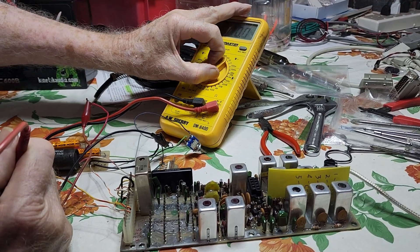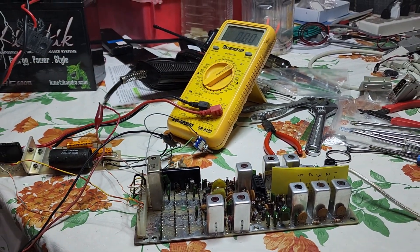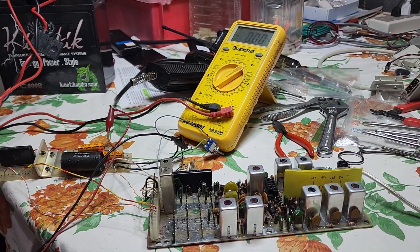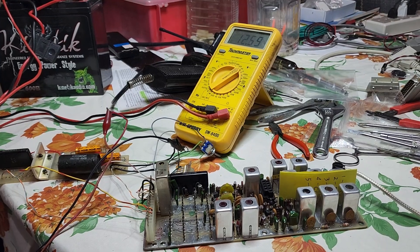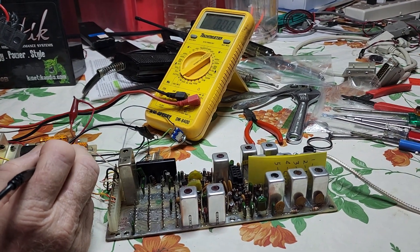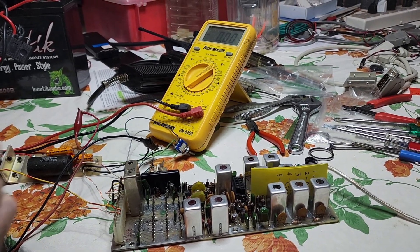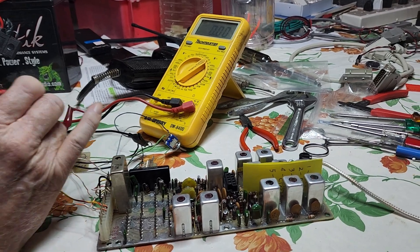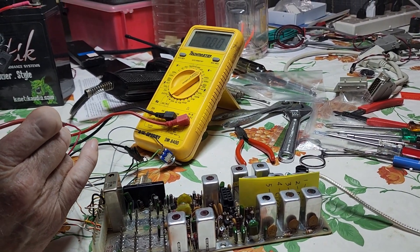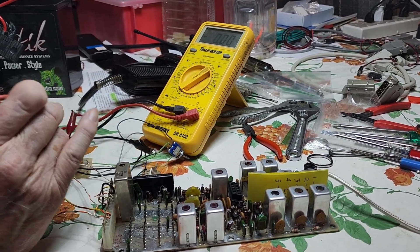AC4DM is giving us a class on schematics and on tuning, as we'll see in just a few minutes. This is what I love about our club — we have Elmers who have been doing this for decades. The ability to read a schematic, the ability to take old equipment and make it do what you want. Don was told many times that you couldn't take a GE Master II apart and make it act as a repeater, and he's done it many times.